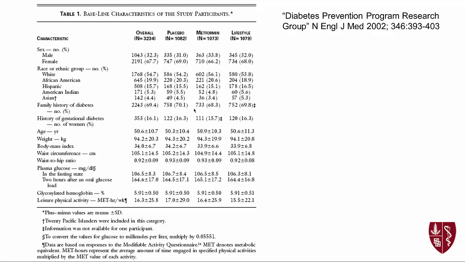Now, because of statistical randomness, you're not going to see exactly the same proportion of males or females in each of the groups. But if we compare the proportions, we can see the gender distribution is fairly good, and so are the others. I'm going to also focus on race ethnicity, and you can see, wow, they've got so many different groups, but randomization clearly worked because on average, the distribution of the different racial ethnic groups is fairly similar across the 3 arms. So at least with respect to confounding, they did the right things. Their randomization seemed to have worked. These covariates that could be potential confounders are well balanced between the 3 arms, and they also used ITT.